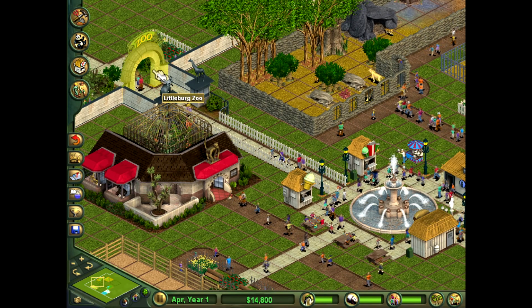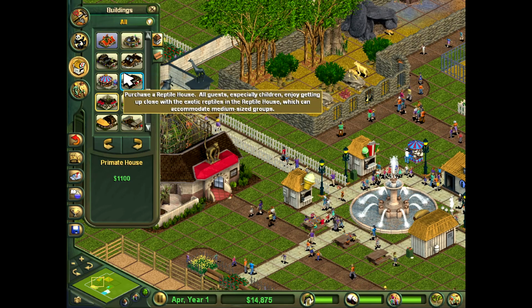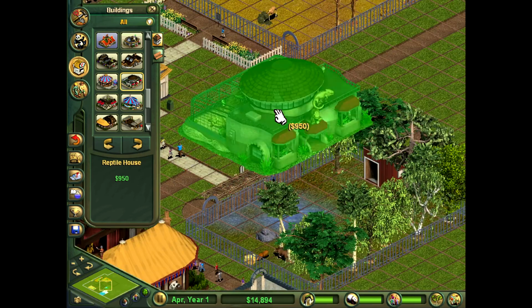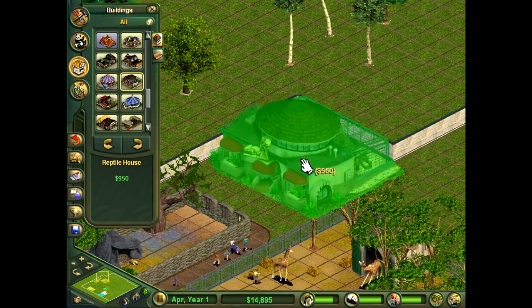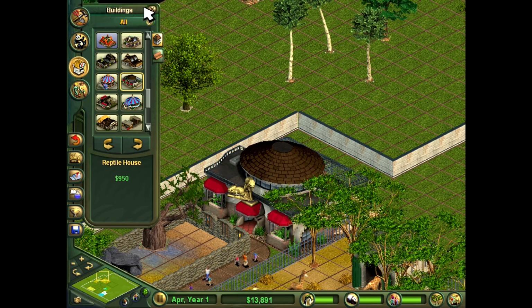Now, other animal houses aren't so lucky. They don't get 3 tiers. Some, like the reptile house, only get 2. So if we go ahead and put this one down, it doesn't really matter where. You just need a spot. Out here. We actually just got the upgrade for it.